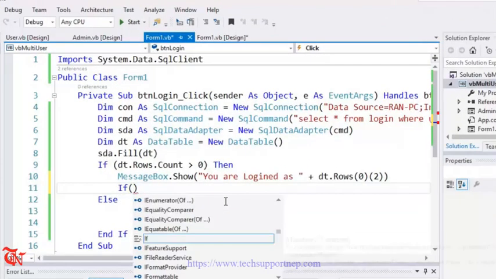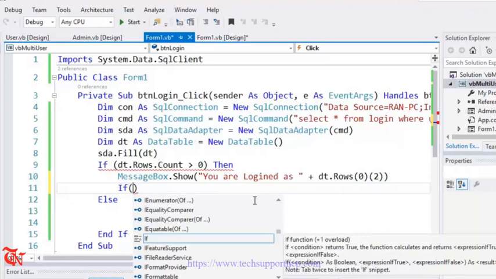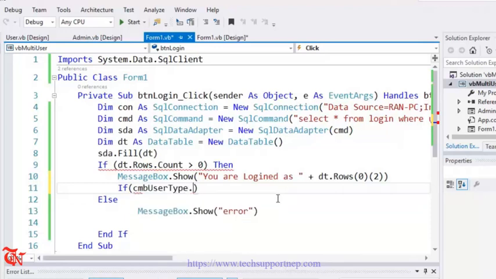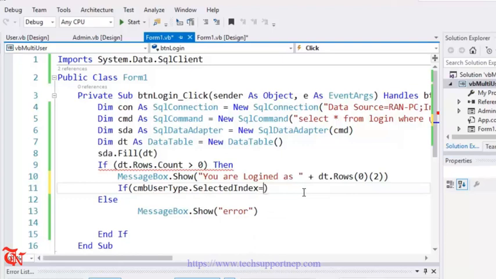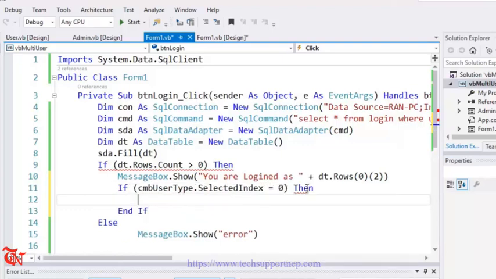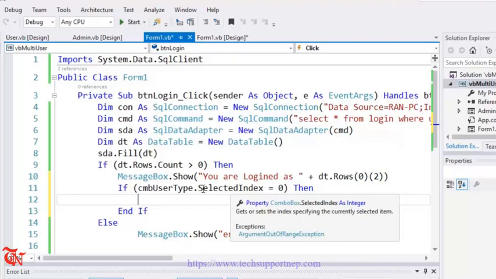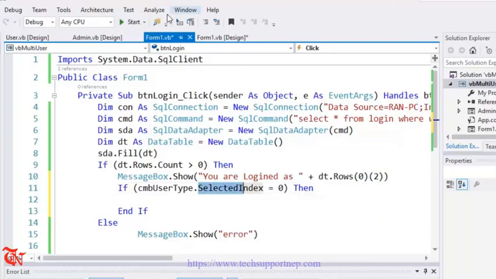Now if dot selected index is equal to 0, then let me run this application and I will show you what this selected index is equal to 0 means.